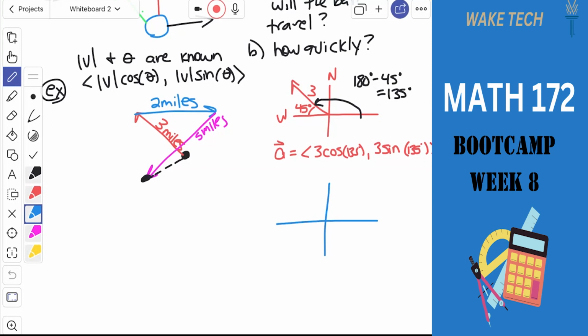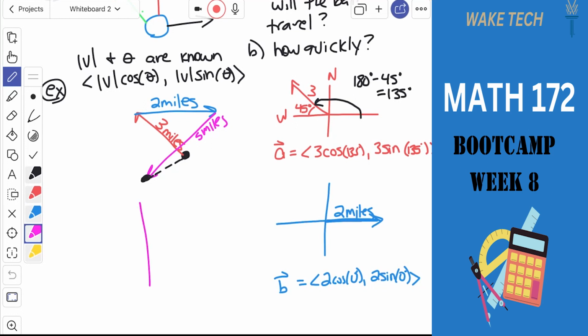Cool. So what about this next one, vector B, the one that I've labeled as blue in the diagram? We'll work with it over here in blue. That one is going to be a little hard to draw because it's on the x-axis, but that one is 2 miles directly east. What angle is associated with that vector? 0, exactly, it's 0. So to write this vector in component form, exact same idea, 2 cosine 0, comma 2 sine 0.